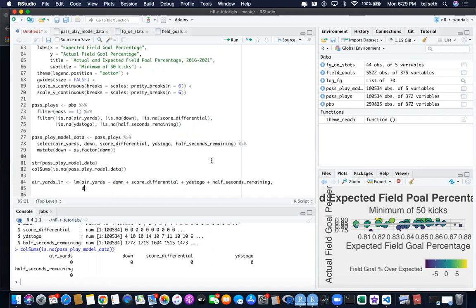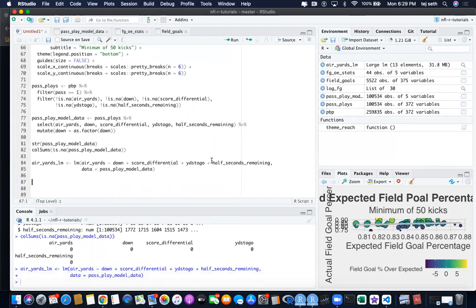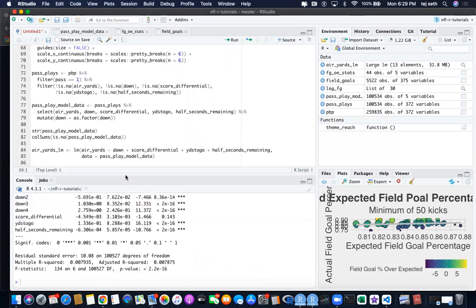And again, it doesn't know what data set we're getting it from, so we say pass play model data. So that is just the one line you need to build a linear model. We can look at our summary now.